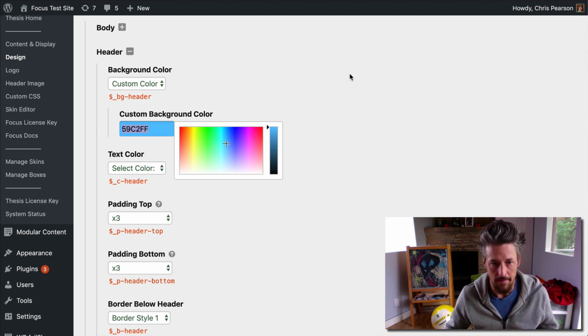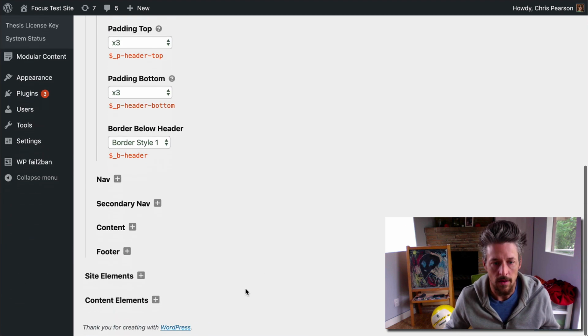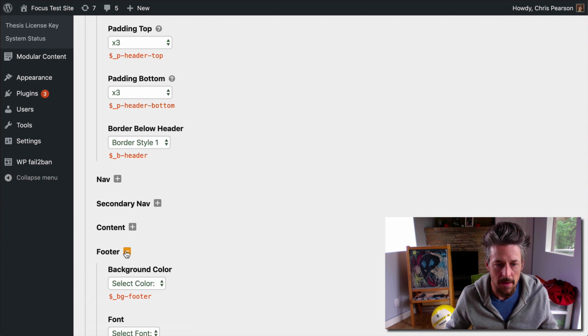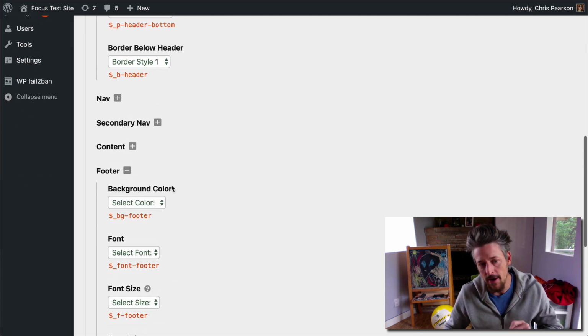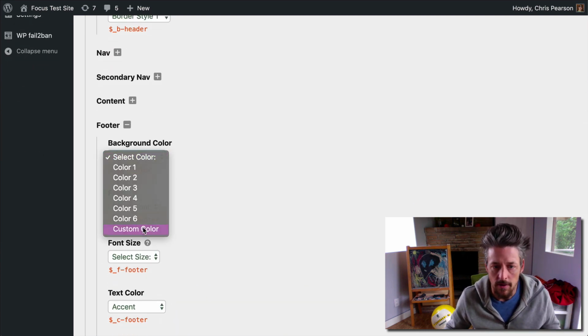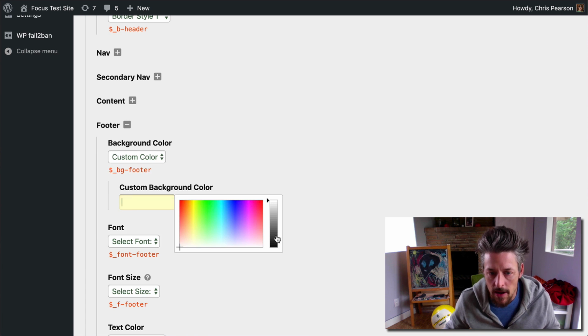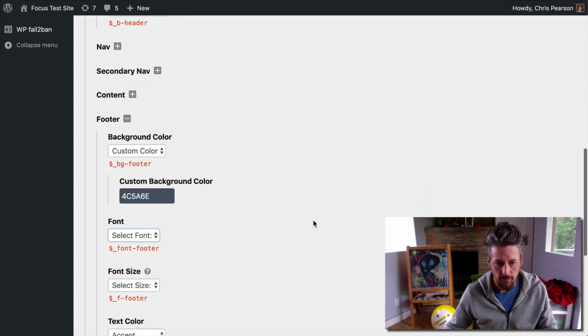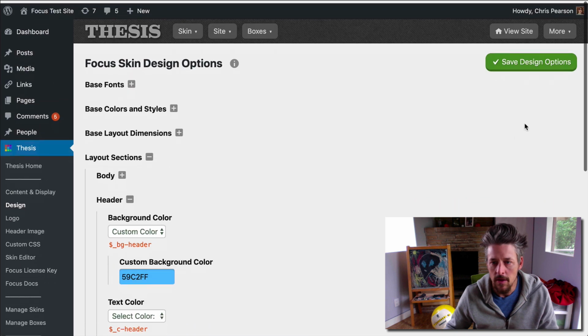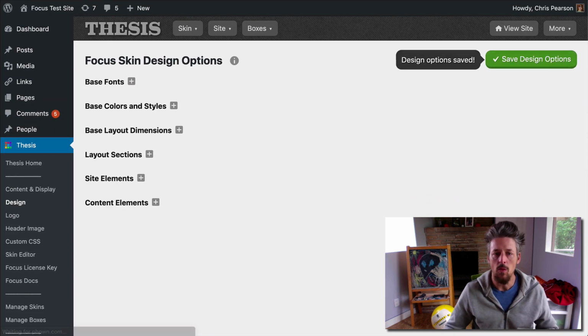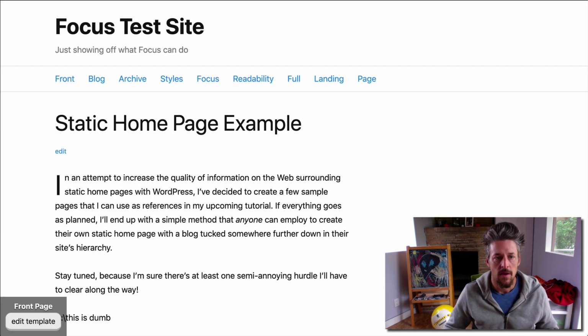We'll copy that. We're not going to do anything else for the header. And then we're just going to apply a background color to the footer. We're going to make this like a dark gray or something like that, but we want it to be kind of a blue gray to sort of reflect the color we've put at the top. All right, so we got that. And again, we're not messing with anything else right now. So we will save it, and we'll see what that gives us.